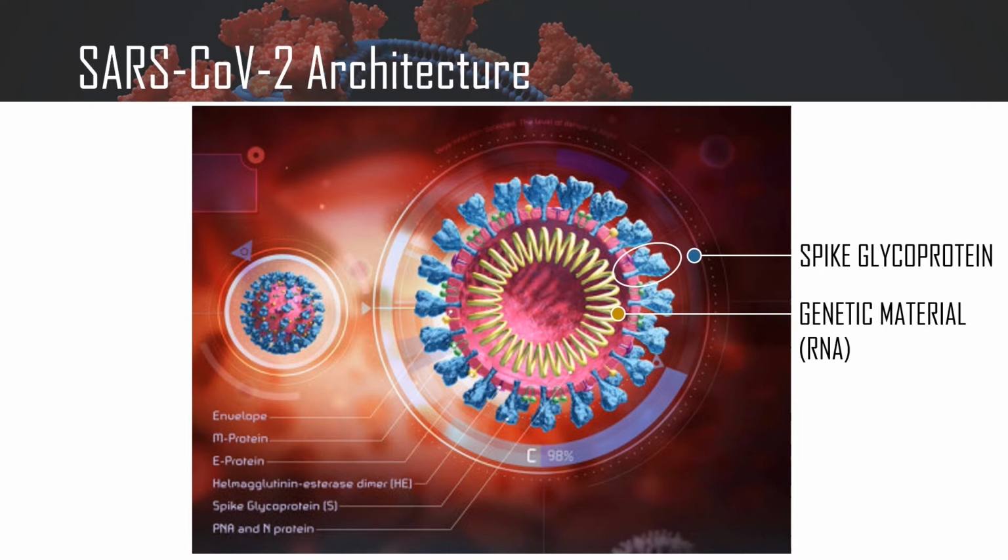Now these are important proteins to ensure that the virus is capable of surviving and replicating, and the code housed inside this lipid bilayer instructs the cell to create these proteins and hence allow the virus to survive. Now, these other components of the virion, which I have left out the detail of, are still very important, but the two I'd like to focus on today for this session are the spike glycoproteins and the genetic material, which are key features to understanding the mechanism of action for COVID-19 infection.